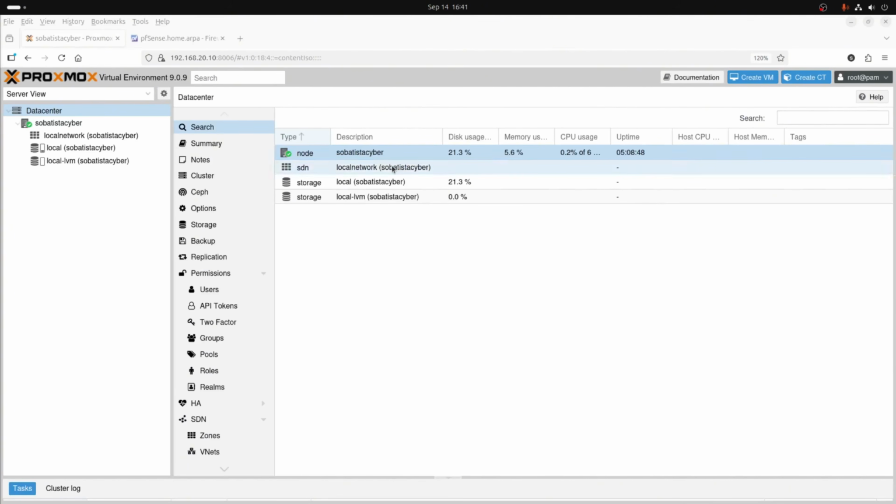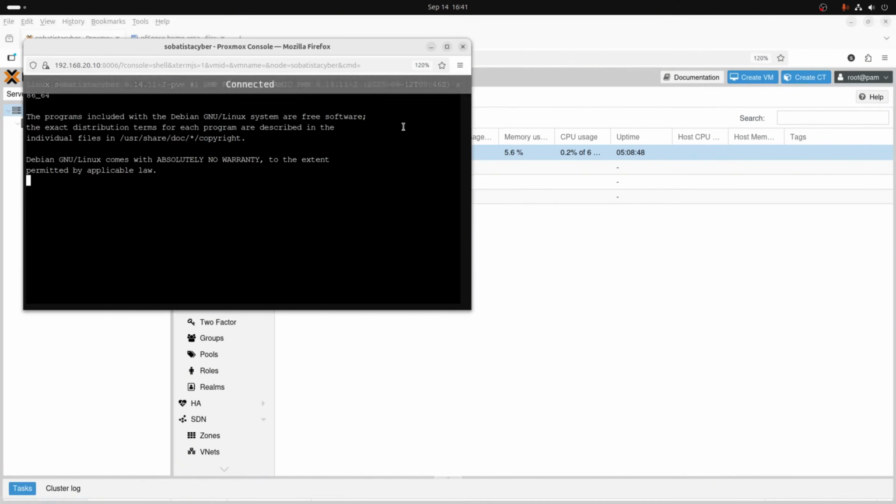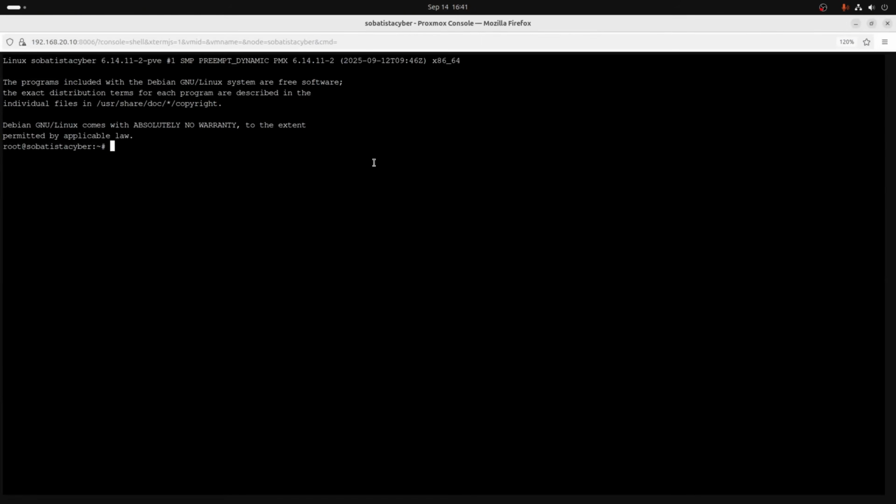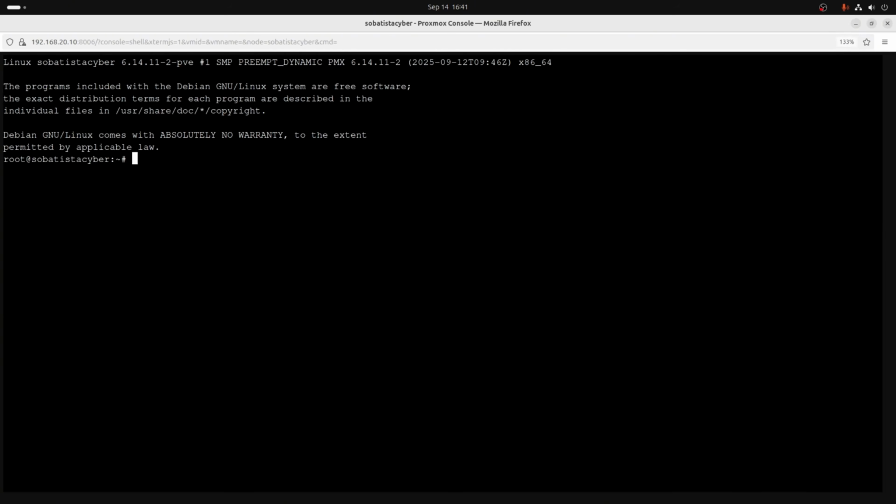Now, before we move on to create our VLANs and VMs, I need to add my HDD storage to my Proxmox desktop because I don't have a lot of storage resources on this desktop. So, if you need to add more storage now, it's the time to do it. Go ahead and connect the HDD storage to the Proxmox device.